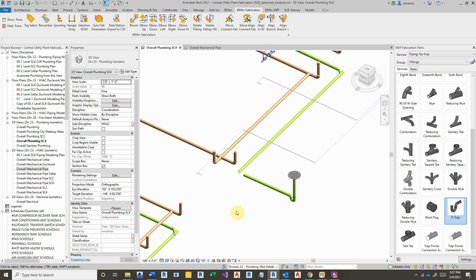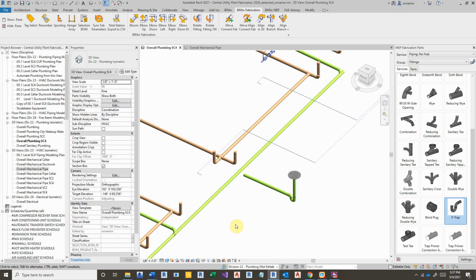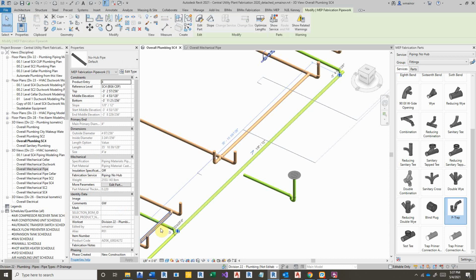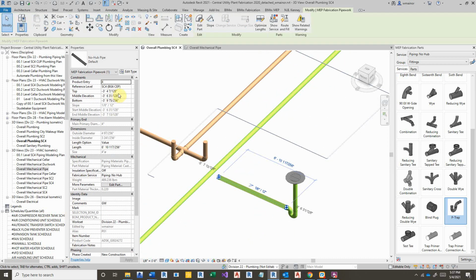We can use the Move and Connect command again to click on the combination Y and click on the pipe, and that's going to stretch it out. Just as the align and extend commands didn't break the slope, the move connect command didn't either. So now I can take the pipe that's on a slope, and I'm going to bring this up a little bit. Maybe we're going to come down to -2 feet.